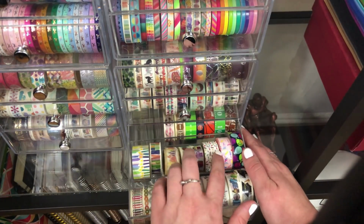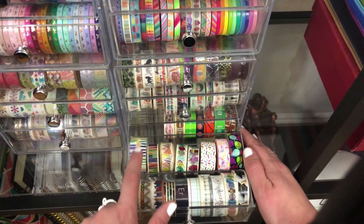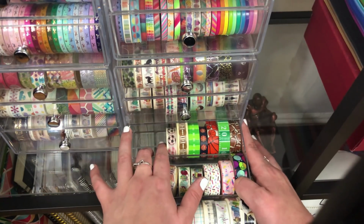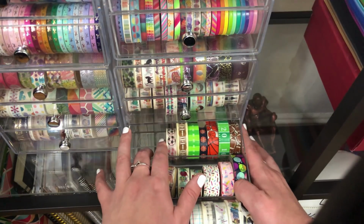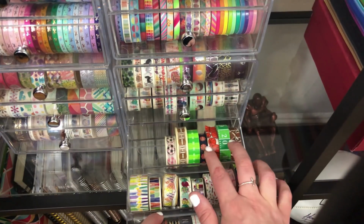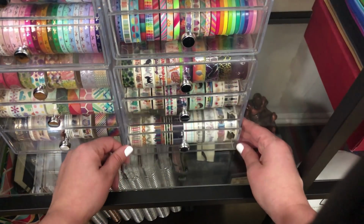And then we have some birthday type stuff, so balloons and sprinkles and cupcakes. This is also Design Pandemonium, and then sports in the back here, which again, when I was collecting washi, I thought I needed washi for everything, and I definitely got the sports washi and hardly ever use it because when I mark sports, I mark it with a sticker, not with washi, but it's super cute. I love these ones with the close-ups of the balls, like the football and the basketball, but again, I don't use that as much as I wish that I did.